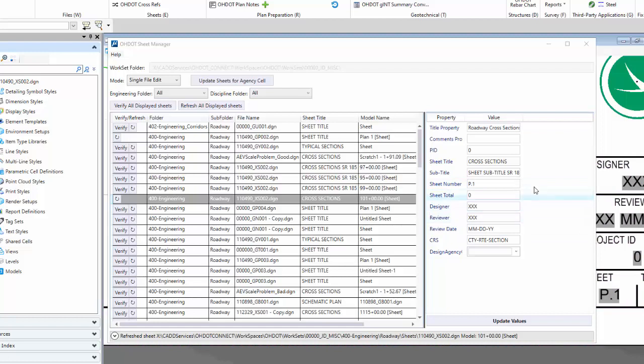So it's important to know how that's working. So I added a verify all and a refresh all up here if you wanted to just bulk do it. So the main thing to remember is that when you initially load this in and you choose the Excel file, it doesn't actually touch any of the DGN files or update anything.